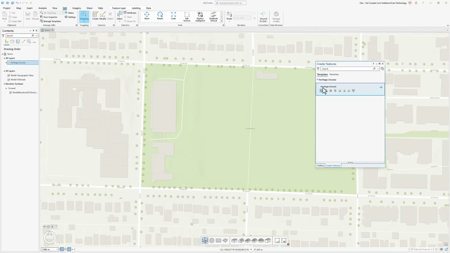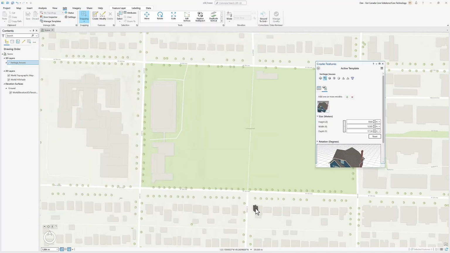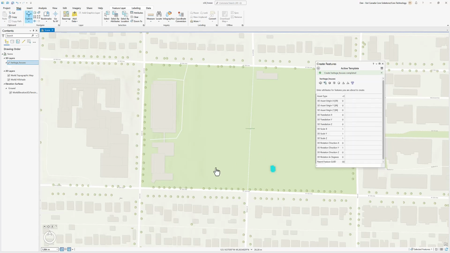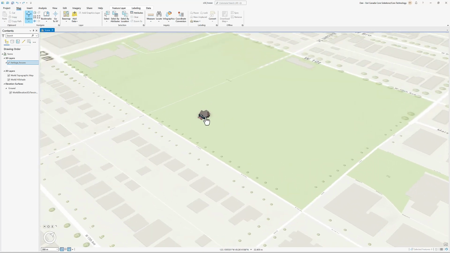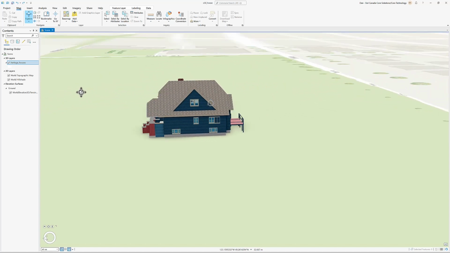Now we want to go ahead and actually add in our 3D model under the Create tab, and we actually want to add an existing model file. And we navigate to where we saved our Collada export from SketchUp and bring it into our ArcGIS Pro project, and we will place it into the park. Save our edits, and just explore it and actually see how it looks in place. And it should have all the nice materials that were originally exported from SketchUp.